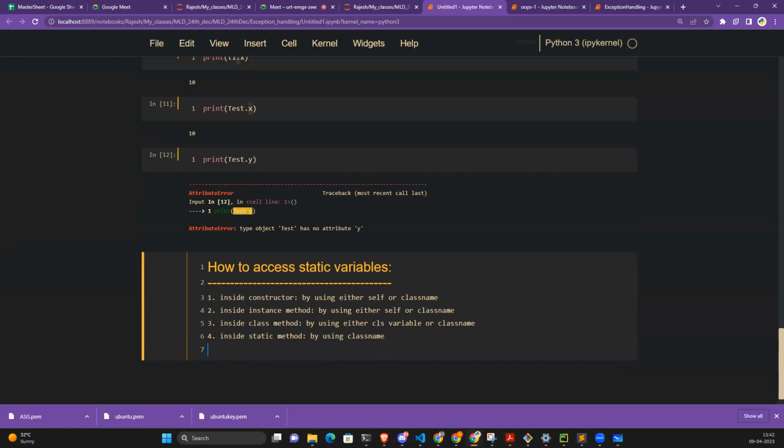And fifth, from outside the class, by using either the object reference variable or class name.